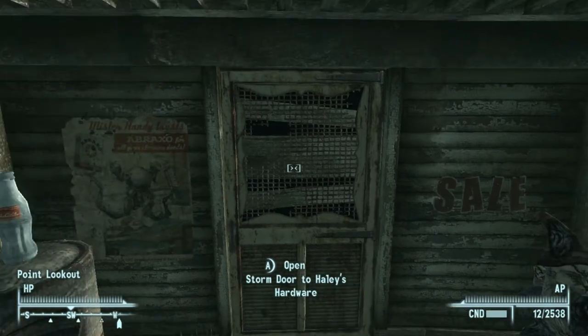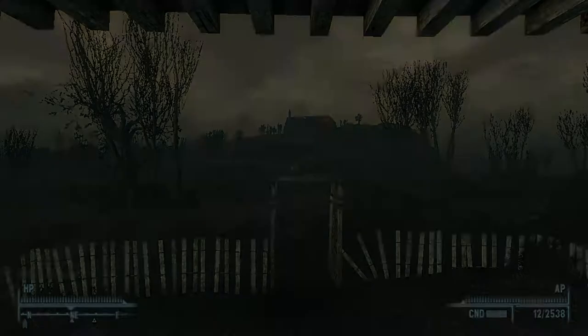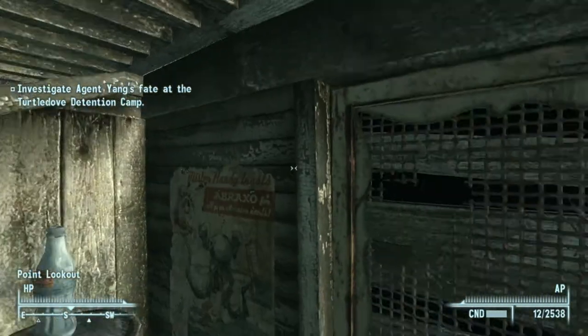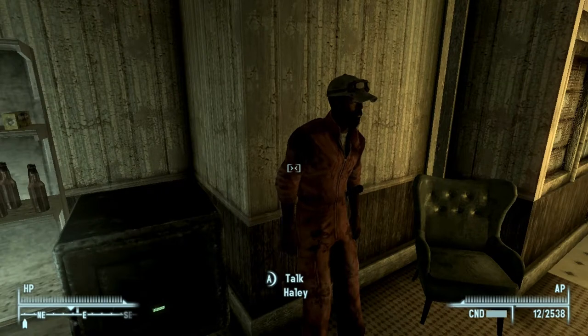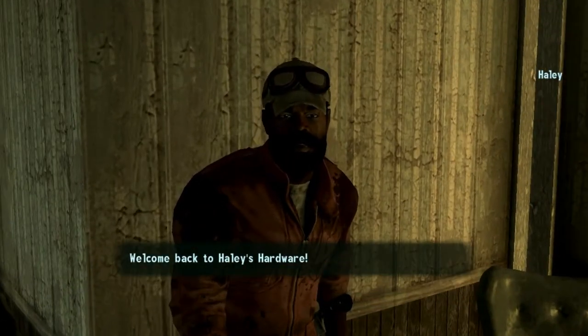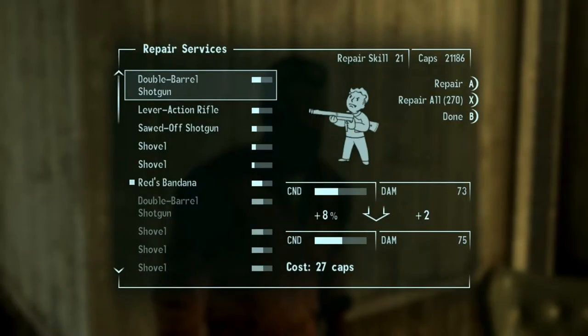Now, if I remember how to do this correctly, you reload your autosave. Head back on in. Haley. Welcome back to Haley's Hardware. Alright, can you repair some things for me? Sure as a swamp folk's head is squishy. His repair skill just went up 5 to 21. Let's do it again.